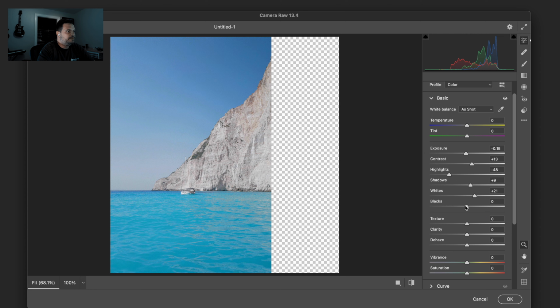And my blacks, again, what I'm doing here is adjusting while I'm actually looking at what's happening here. So you can see that if I go too far, you get a red indicator here. So you don't want to go too far. And that looks pretty good. I'm going to increase my vibrance a little bit and a little bit of the saturation, although that's pretty good already.